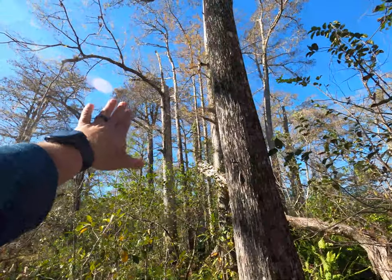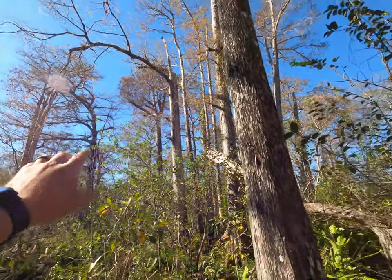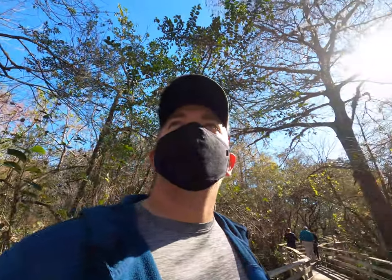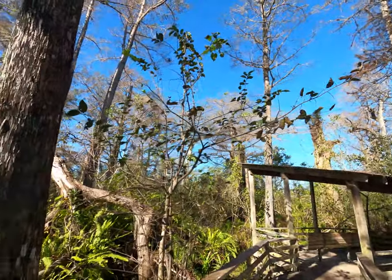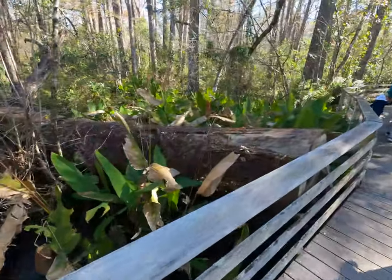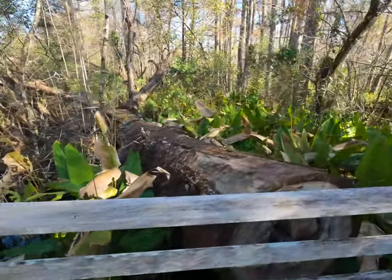As we look up here you can see some trees that are snapped off — really big trees too. That is actually from hurricane damage. Hurricane Irma came through here several years ago and took out a lot of these big trees. Fortunately, these cypress are very, very hardy and can withstand quite a bit of wind, but if there are any weak spots in them, they become food for the next generations.